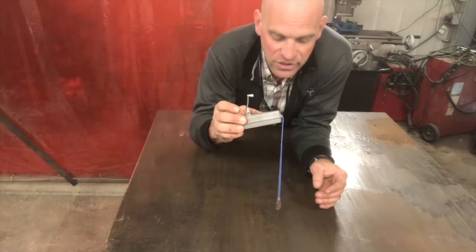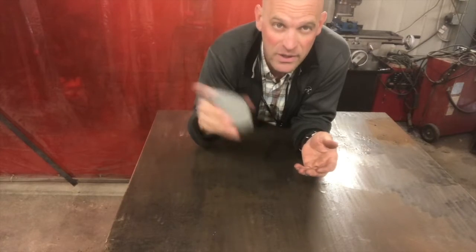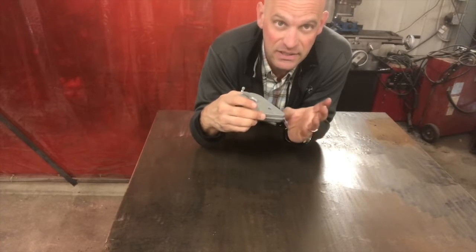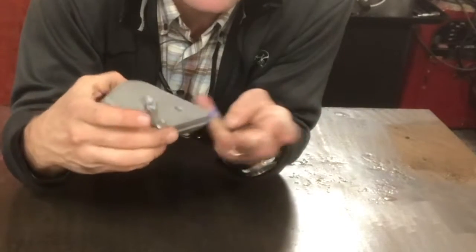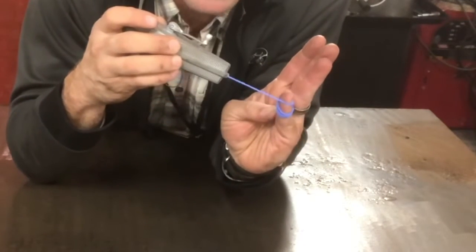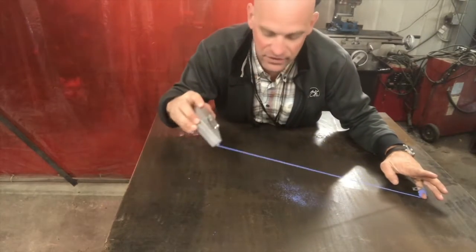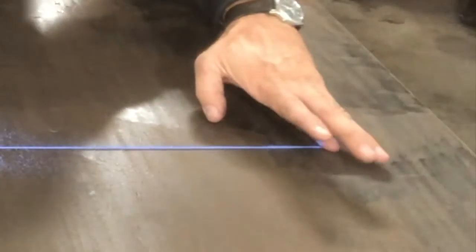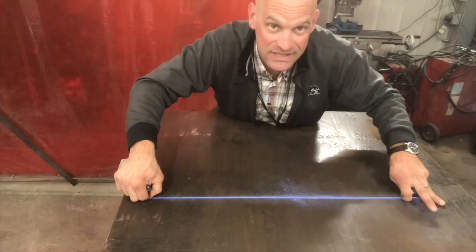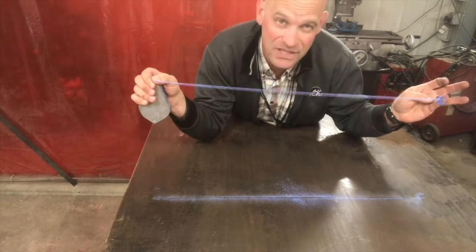A trick I've devised — and I'm sure many people have done this before — shake your chalk line up real good. Take your little end piece that's got the hook, wrap it around your pinky about three or four times, and then make sure it ends up just right on that pad of your finger. Then you can go and press it down hard. Pull that chalk line real tight, and then with your index finger and thumb, you can snap that, and you're left with a nice line and you don't have to have somebody else.